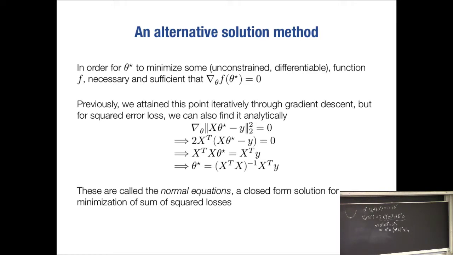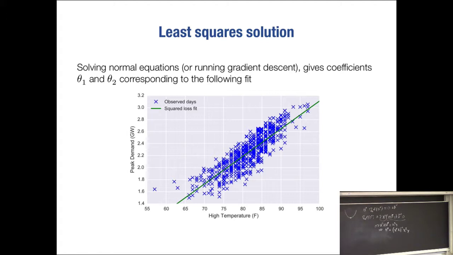When you do this, in fact, the line that I showed before was the least squares fit to this data. I forget what my exact values were, but when I solve this equation with each x including the high temperature and then the constant value 1, each row of the matrix big X is the high temperature and 1 for all the days, and the vector y is a vector of all the peak demands for all those days, I get two numbers, theta 1 and theta 2, that when I plot them on the graph look like this. That is the least squares fit through my data, the line that minimizes the sum of squared errors to all the points.